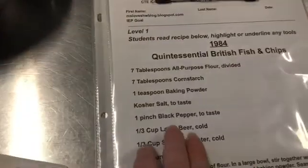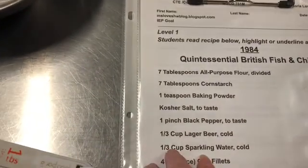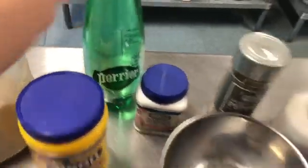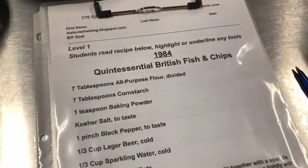And originally the recipe called for lager. I don't have that. I do have our sparkling water, and what I'll simply do is I'll make this 2/3 of a cup of sparkling water, and that carbonation in it is what helps and gives this a very light and flaky crust.